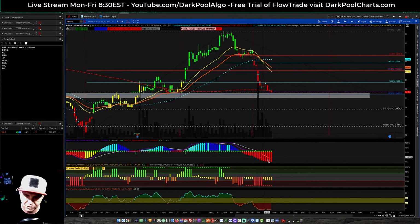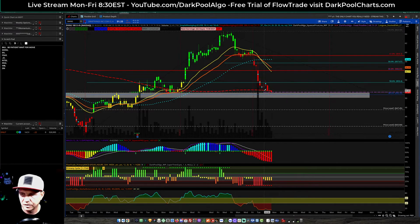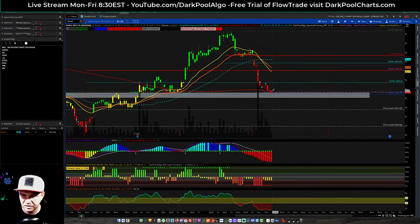So what we're really looking for is this slingshot squeeze to curl around and catch the move back up to the upside. 5340 is, well, obviously. So first of all, we have to close above 5130, right? So either pull back to 5075 and then rally on, or we start a move to the upside. I think we may be super early on this one, so just be careful.